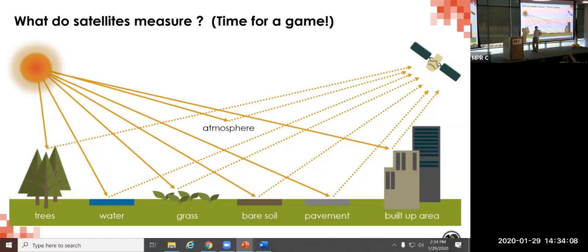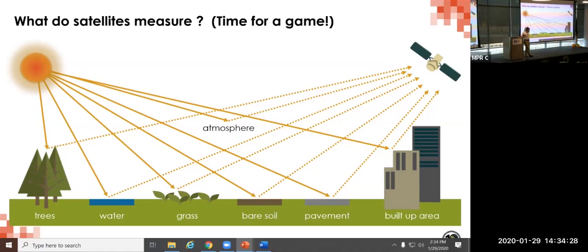Anyone? How many people use satellite data for anything? I know a lot of people are here from EPA, RTI, so you are involved in research and other things. Do you use satellite data for anything? Not only air quality, but for anything? Even looking at a picture of your house or anything. Do you do that? Okay.